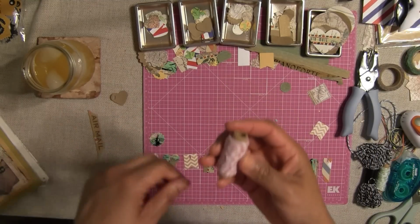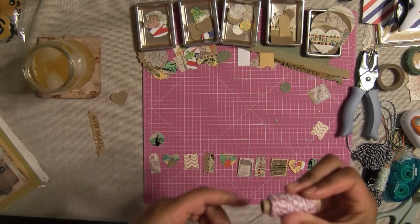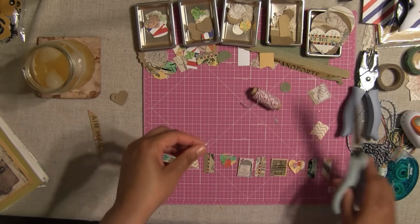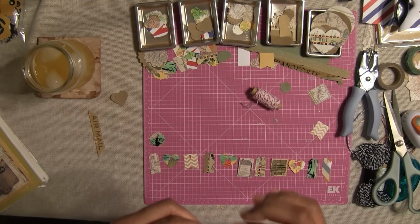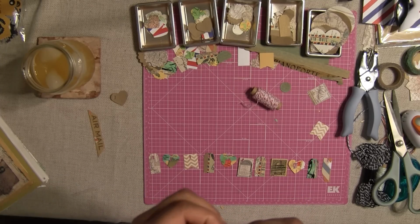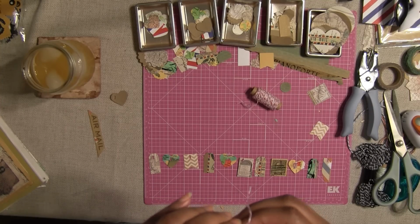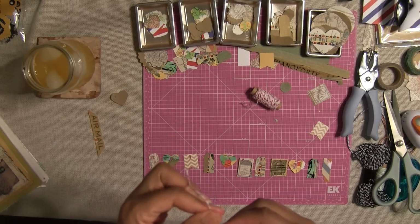Take out your twine and very simple, just go through your tags and just put a cute little thread through your tags, okay? And if you want to skip every other tag, you can do that too. You don't have to do every single one. You can skip if you want.